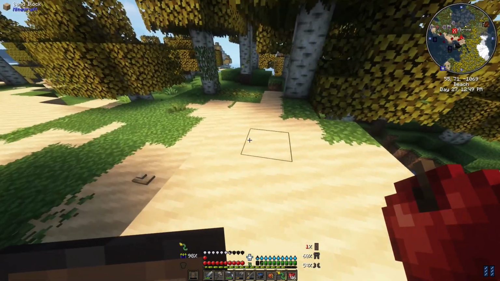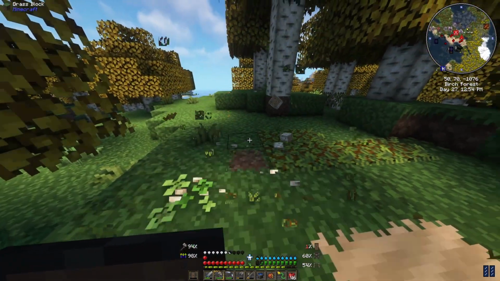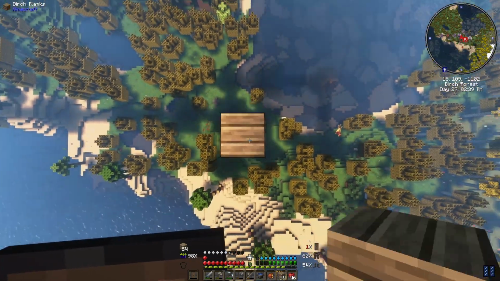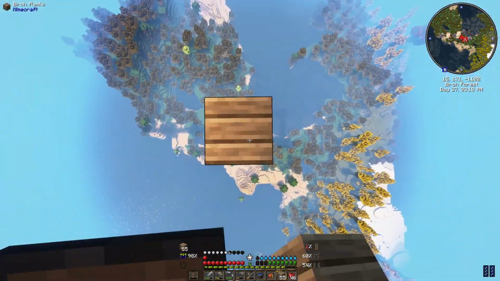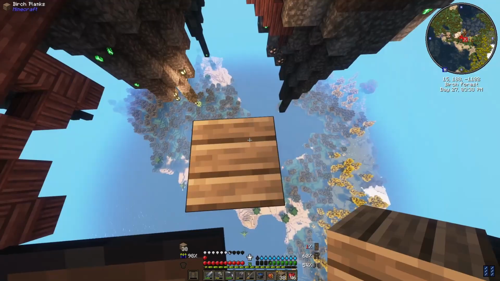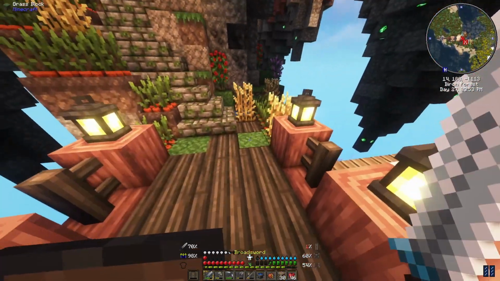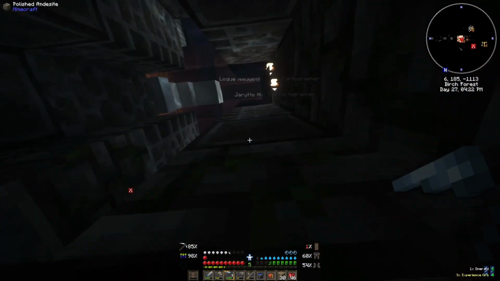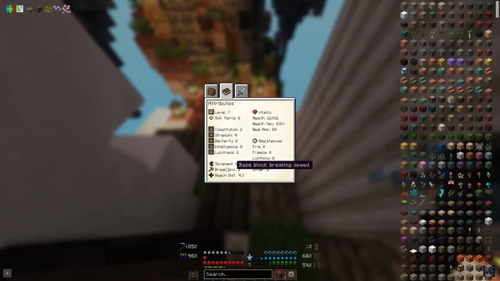We gotta get up there. I think the only way we get up there is building. Right, up we go. Okay, we've made it up here. I don't know what kind of village this is. Ooh, leveled up. What will we get?